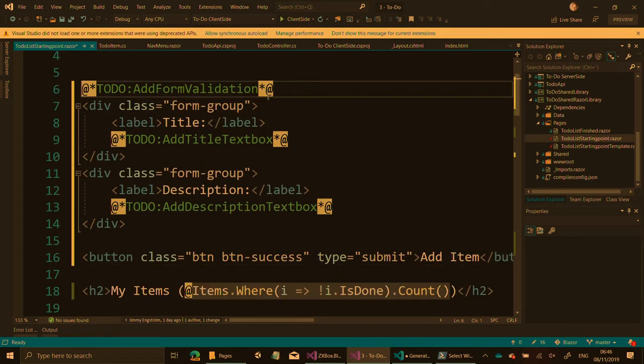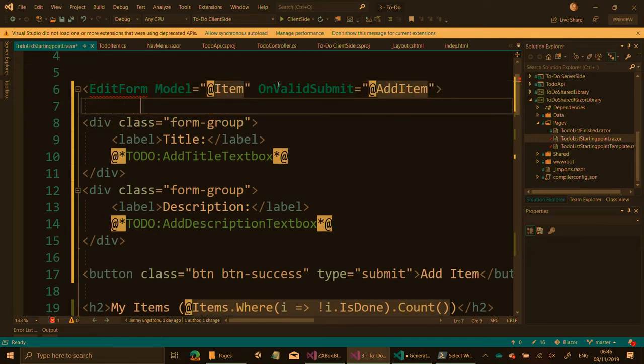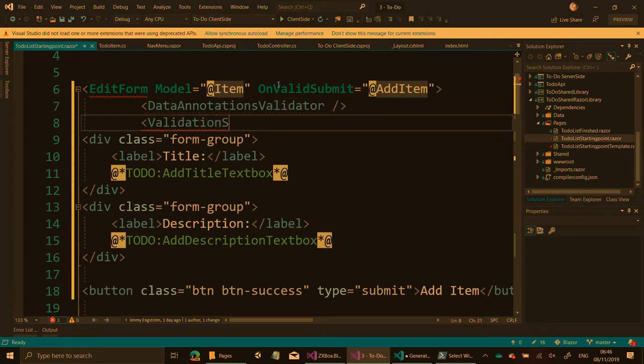There we go. So the first thing I want to do, you saw the data annotations. I want to make sure that I'm checking if the title is empty. Let's do that. I'm going to use edit form. I'm going to bind that to the model. And on a valid submission, I want to run the add item method.